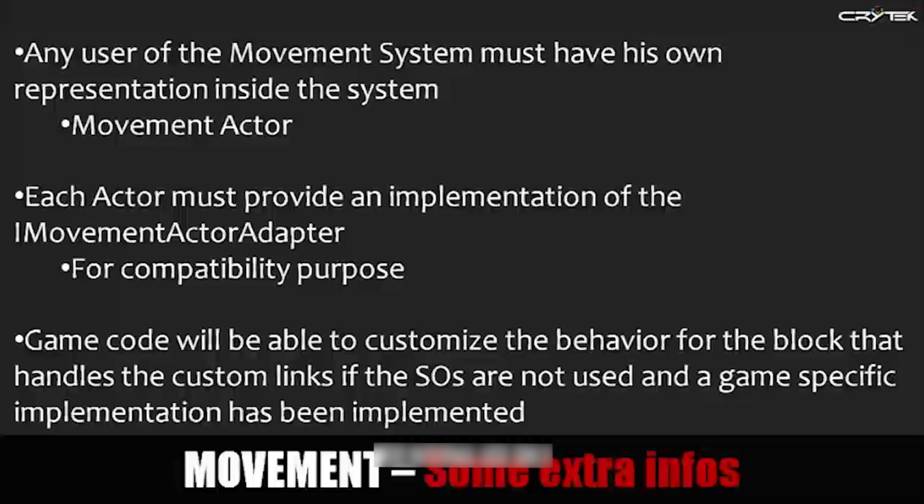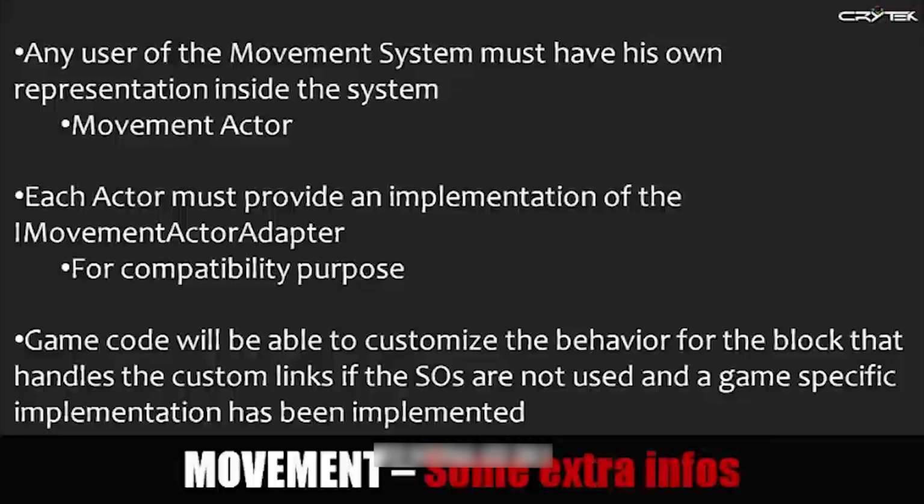And this is only used for backwards compatibility, for SDK reasons and Crysis 3 reasons. You have an adapter, and I tell you, okay, if you want to use all the functionalities of the movement system, these are all the functions that I will call on you, and you will have to provide me something. If you don't want to use that functionality, then it's fine, and you can just give an empty implementation.